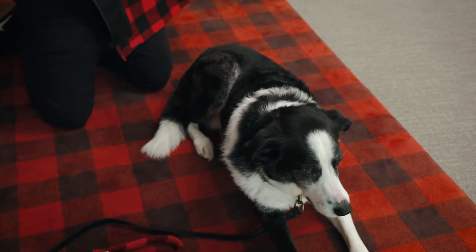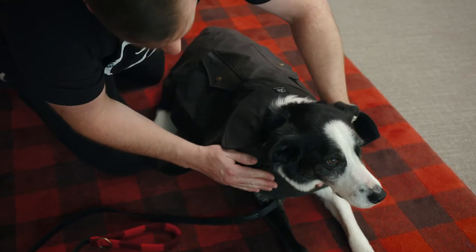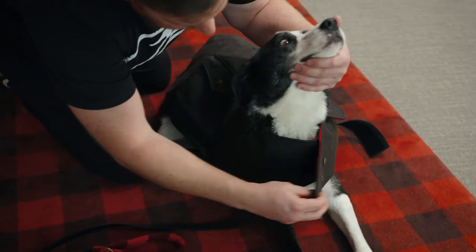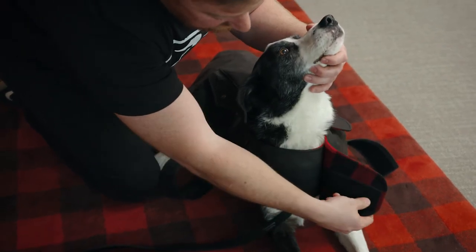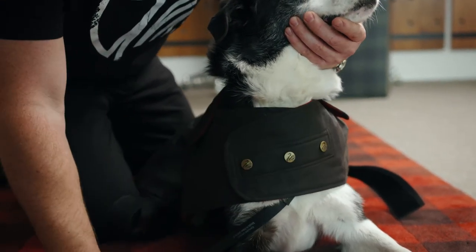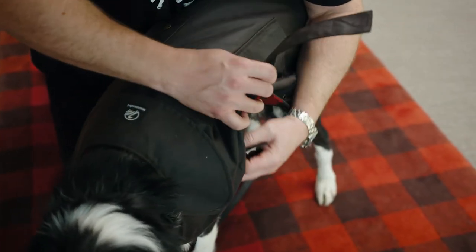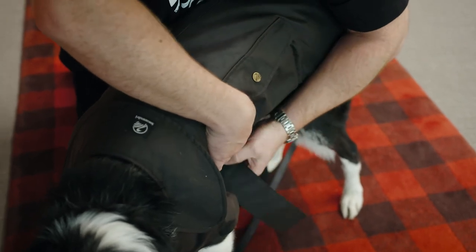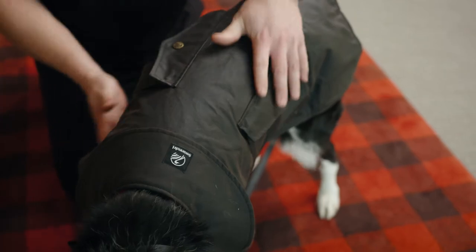To fit the garment, you open it right up, place it on your dog and secure around the neck first. You can see there's actually a huge amount of adjustability because it's not a dome closure, it's actually Velcro, and that Velcro can come all the way across. Now that I've secured the front, I'm going to take the long straps either side and wrap them around underneath Ajax. If it's too long, don't worry — you can tuck the excess underneath, and the lining fabric will grip that Velcro, then bring the other Velcro over the top to form the secure fastening.